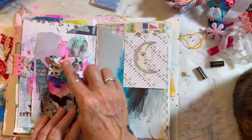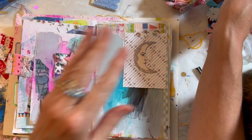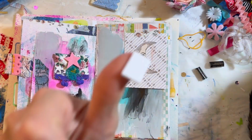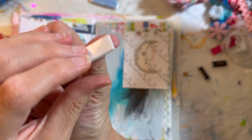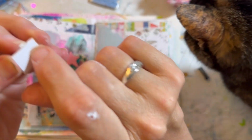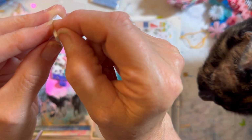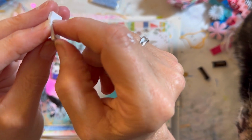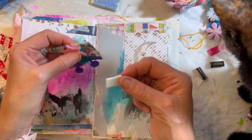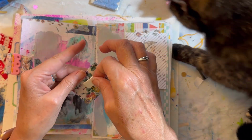So obviously with the stapler I have, I cannot get that to stay there. So how I'm gonna adhere that is I have these from the Dollar Tree. And they are like a 3D foam, kind of like a foam core kind of two-sided adhesive. And I got these in the plumbing section. They do have a very small plumbing section in Dollar Tree. And you get like, I don't know, like 100 or 200 of these. And they're awesome. I'm just going to put one on there.